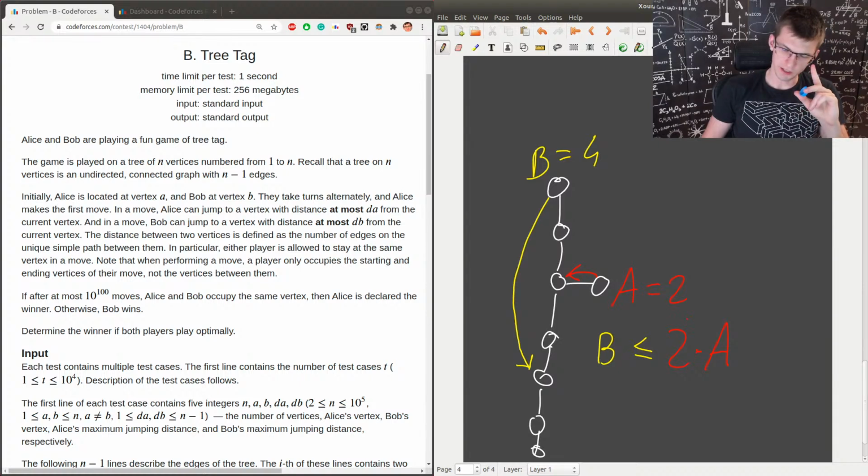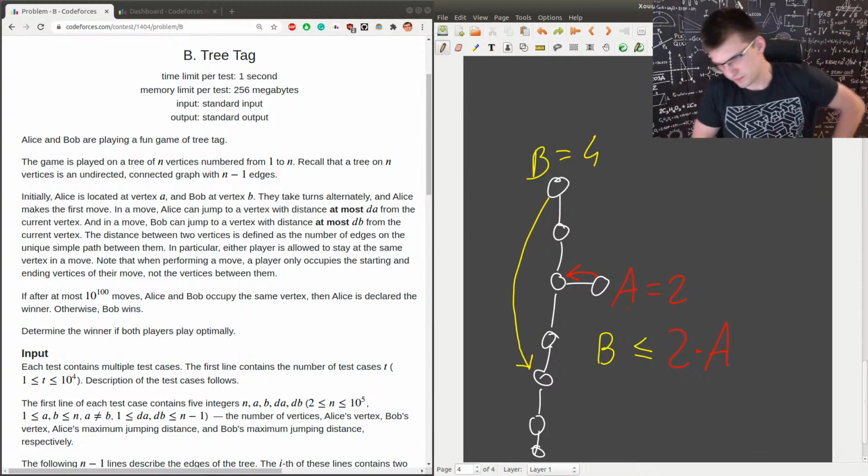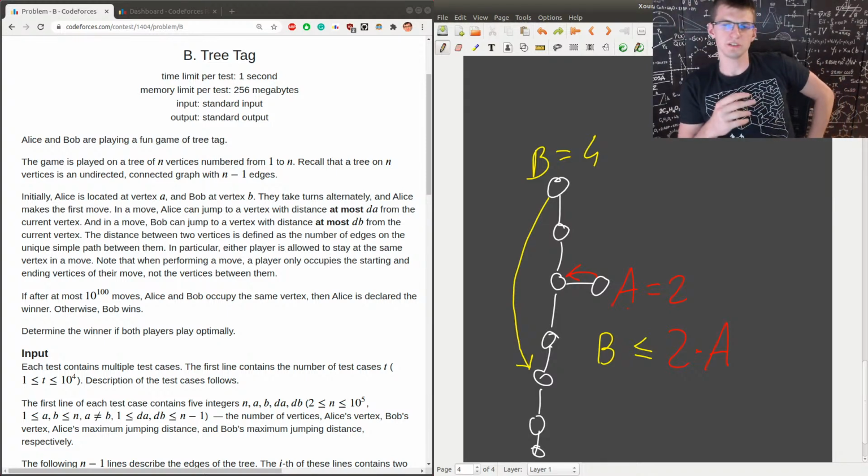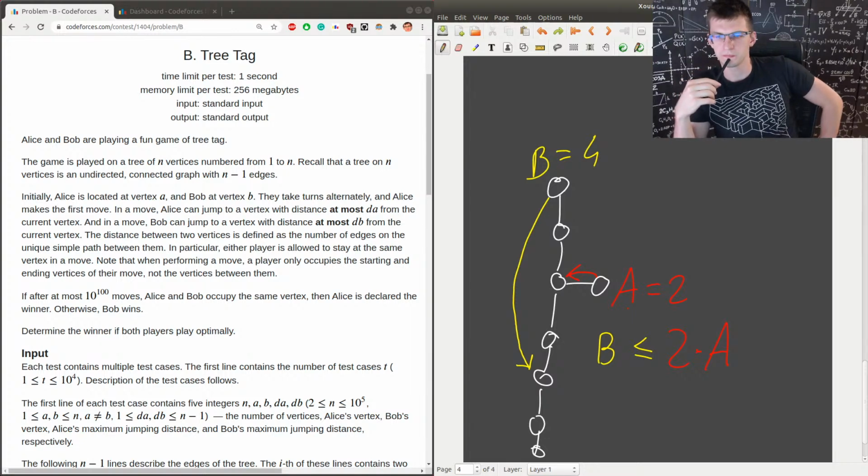Because if he gets in range, I'm guessing that in this case Bob will never jump over Alice. And then for the same reasoning as with A equal to B, Alice will win.